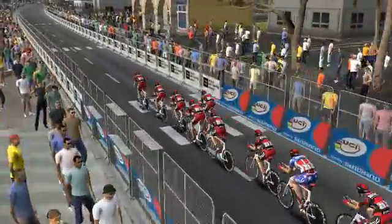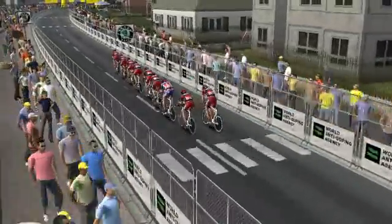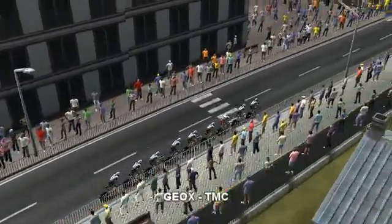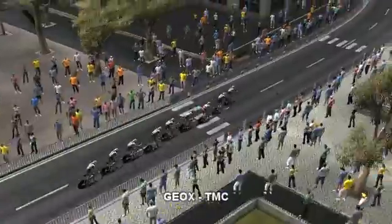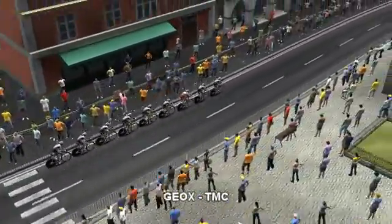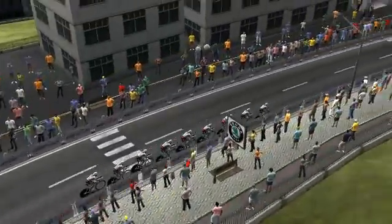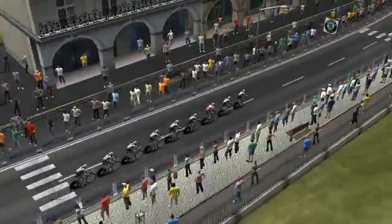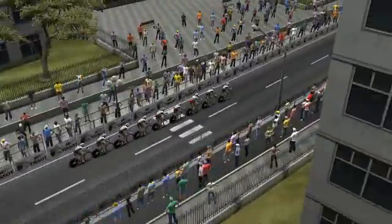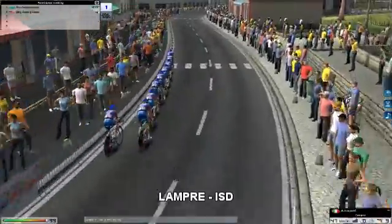And speaking of the Vuelta, it's the first stage, so let's take a little look towards the general classification. Nibali is there for Cannondale, Menshov here with Geox TMC, as we can see in the picture. And Nibali, as I said, was with Liquigas, and Lampre has Scarponi, and of course the home favorite Igor Anton is with Euskaltel. But Bradley Wiggins, who unfortunately crashed out of the Tour de France, is with Team Sky.